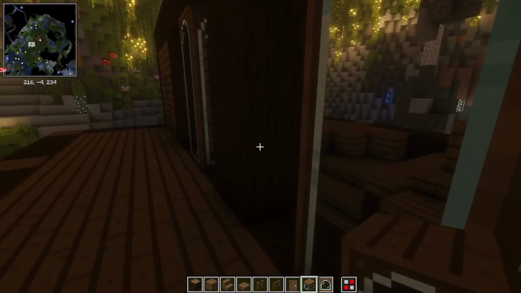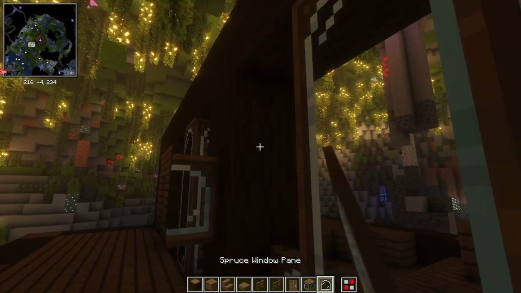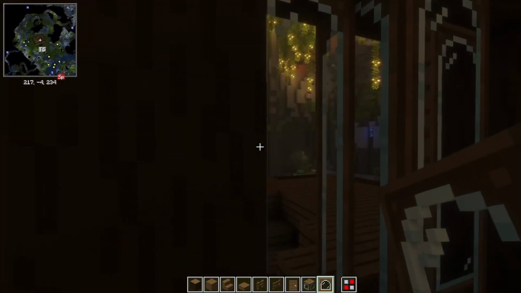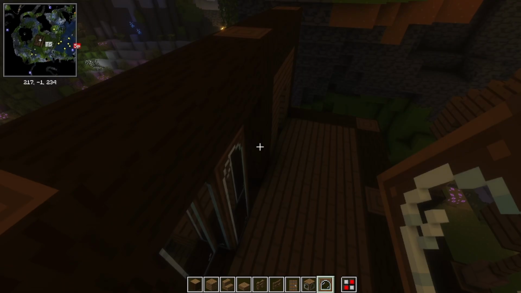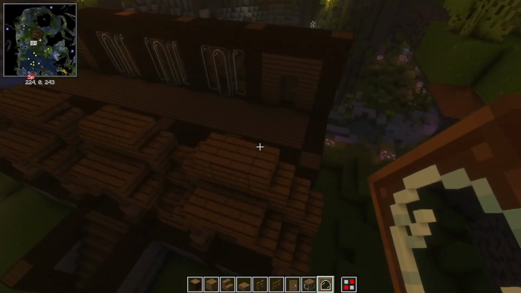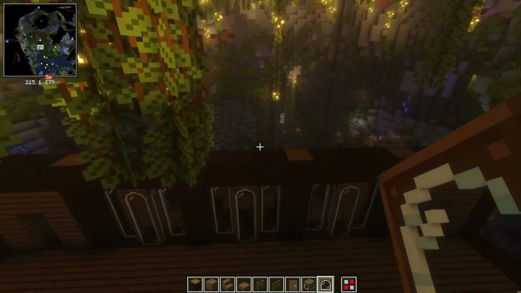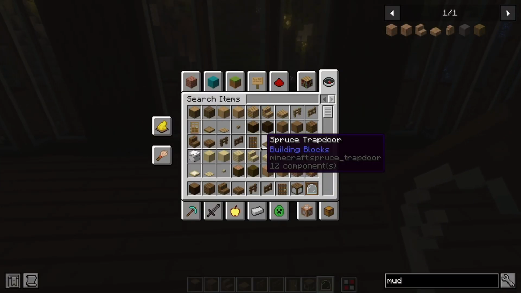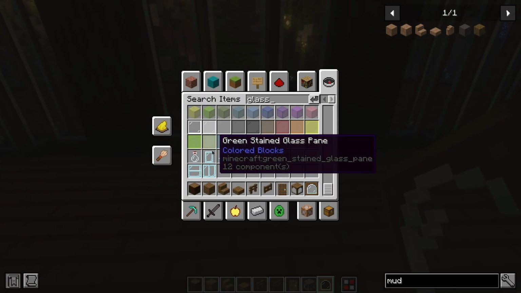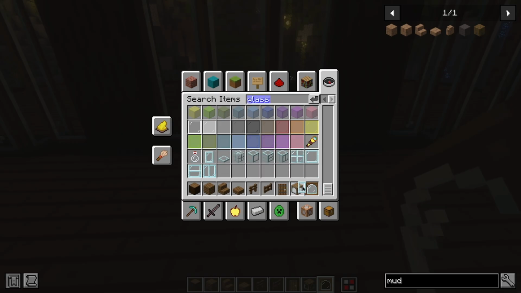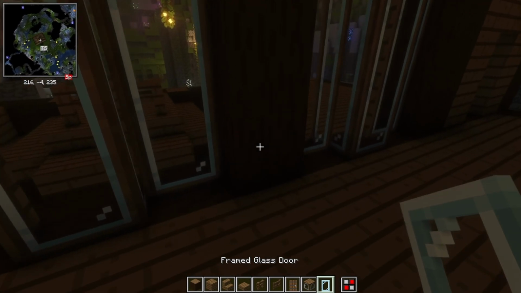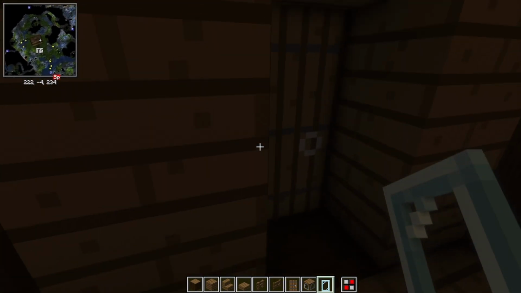I'll keep placing these blocks somewhere else, but that's because I have infinite reach, otherwise I wouldn't be able to reach far to build something. I think this will work pretty nicely, but I do feel like glass sliding doors would fit in here. So let me just real quick look.